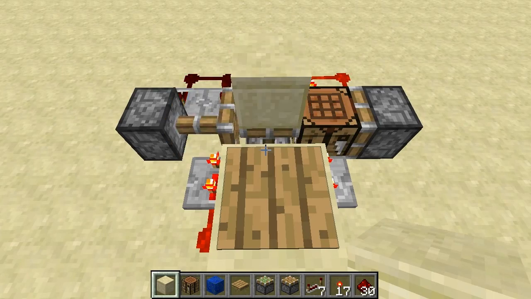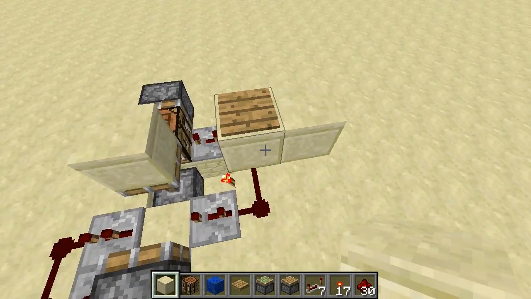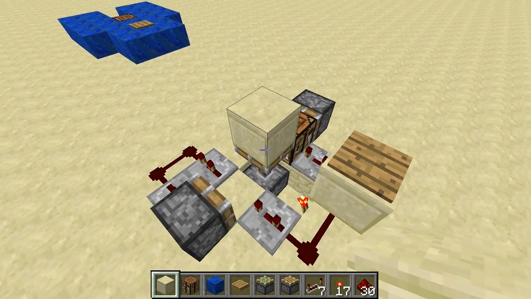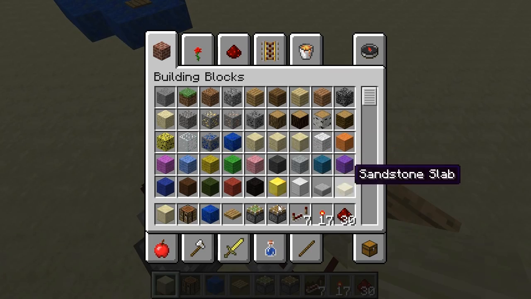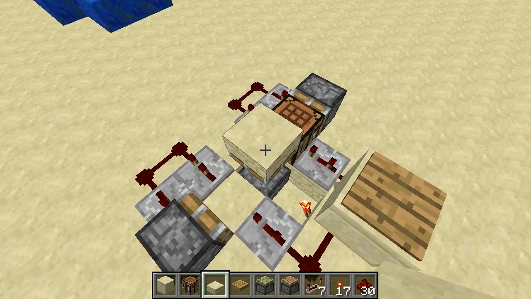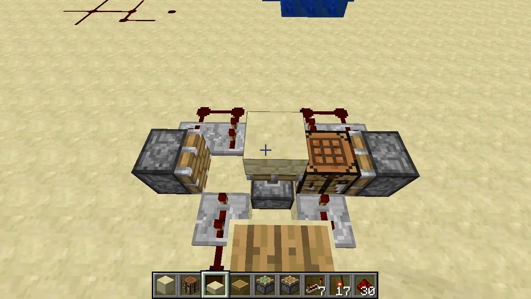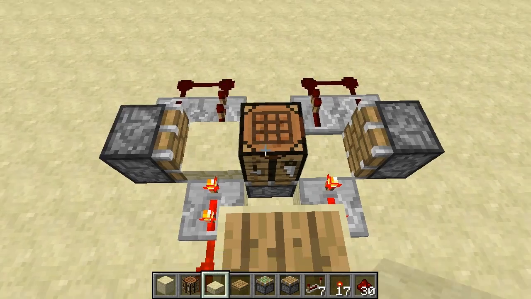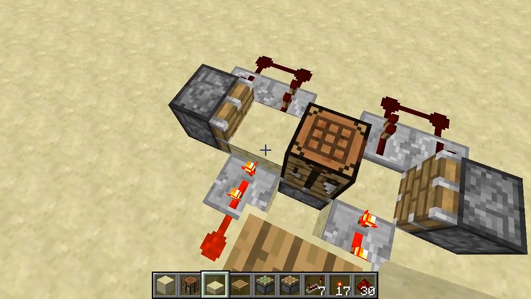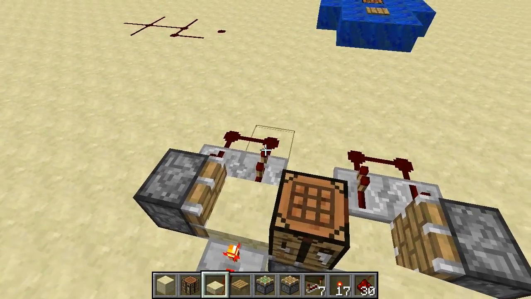Now, as much as I liked this design, it was still pretty big, and I really don't like the fact that I cannot put a half slab here if I want. So if I put a half slab there, it all works as expected now, except it doesn't extend upwards because I don't really know why. It isn't oh okay, yeah.